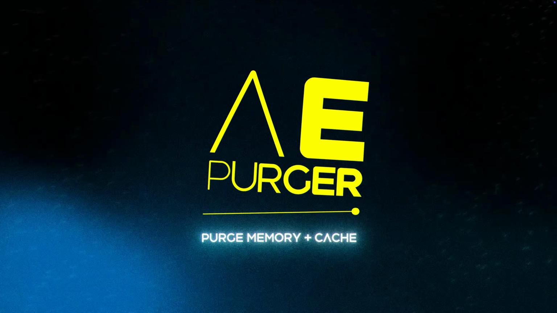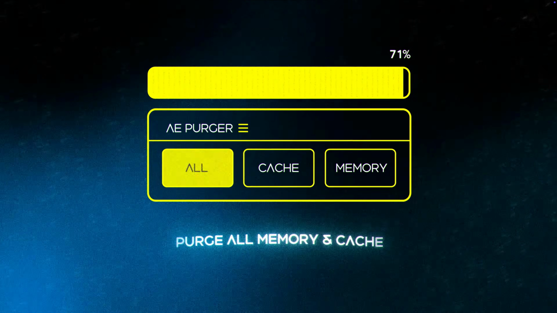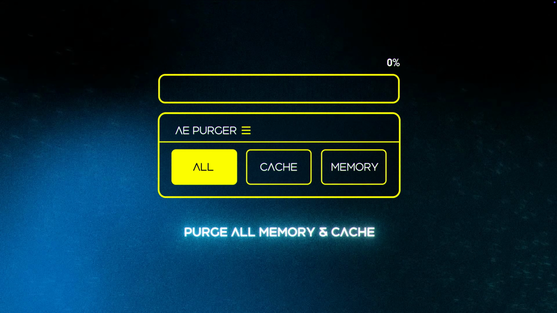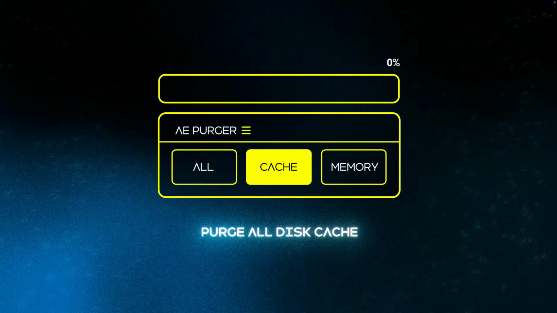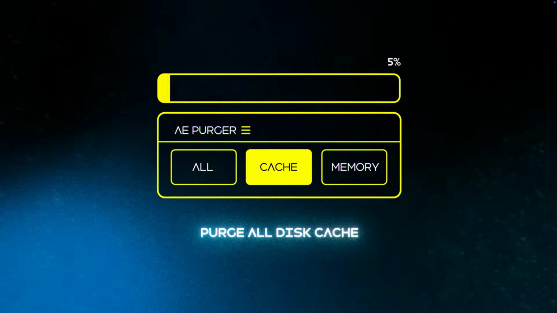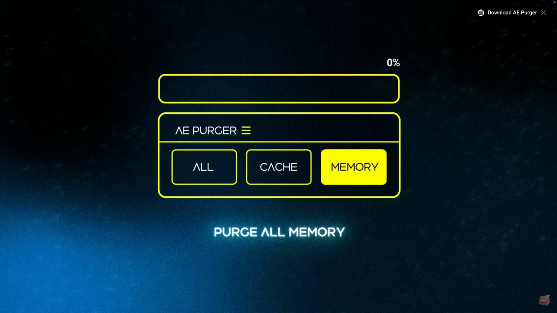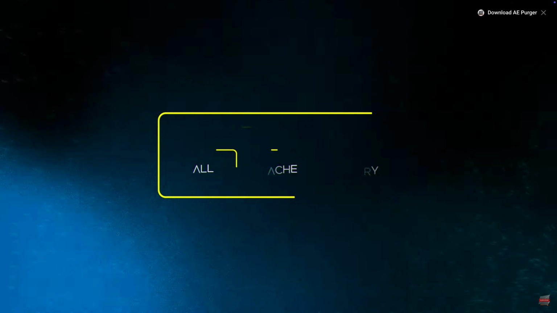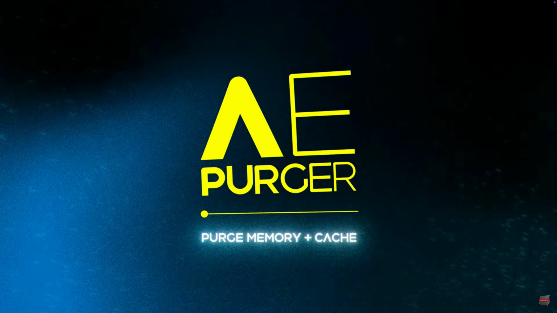With AE Purger, you can very quickly purge all of your cache. It's as simple as one click. Now this might sound a little bit silly because to purge your cache, you just go up to the edit menu and select purge. But when you really think about it, this is taking 2 to 3 steps, whereas with this panel, it'll just take you one click. So if you're purging your cache a lot, like I am, and you add this up over the course of like a year or something, it's going to end up being a lot of time that you save by not doing 3 times the click every single time.